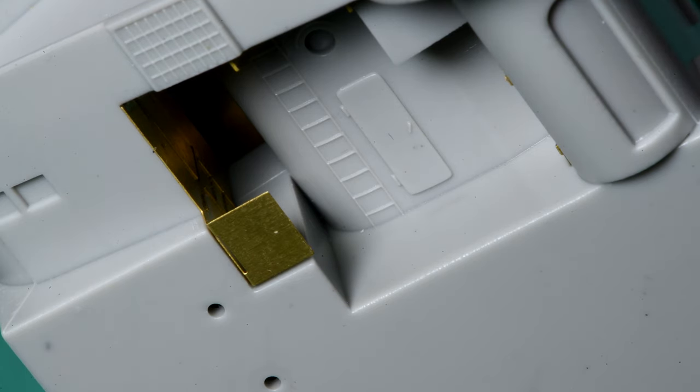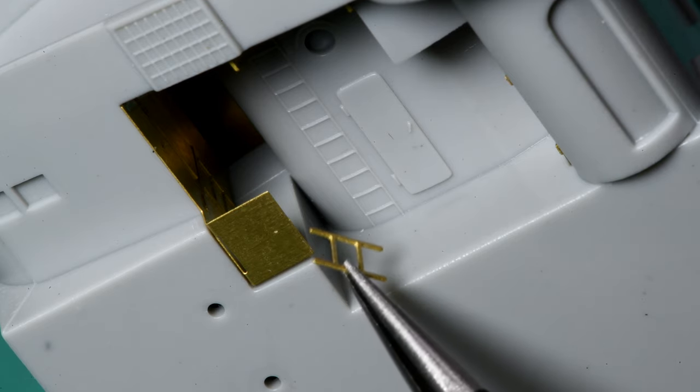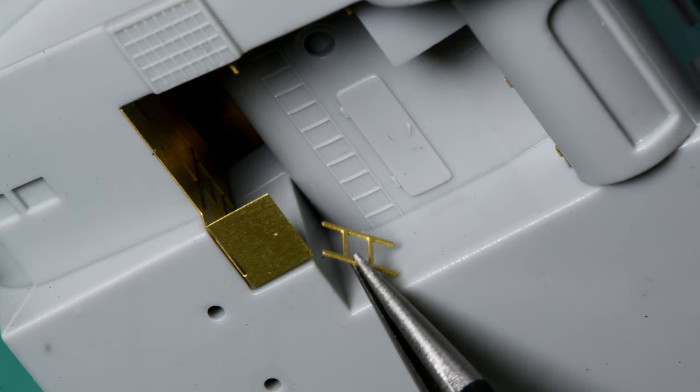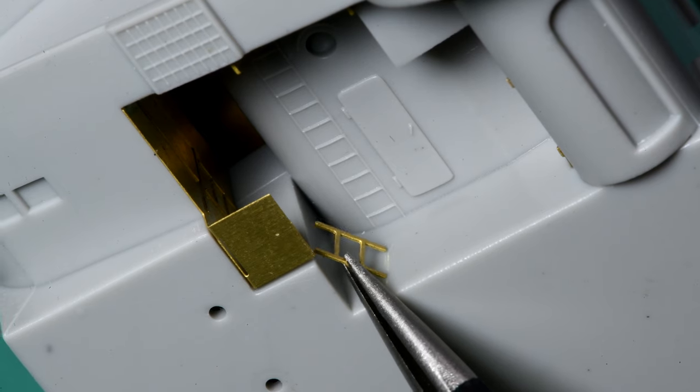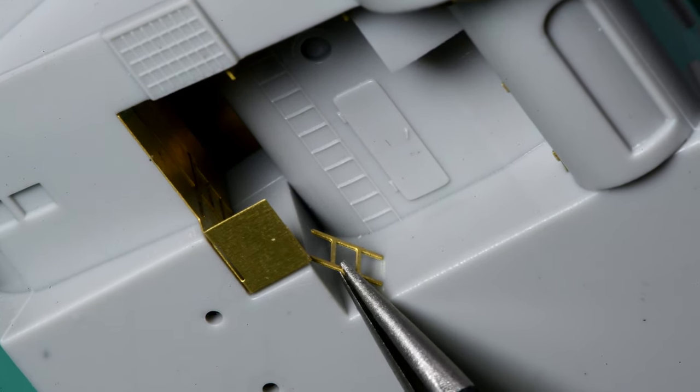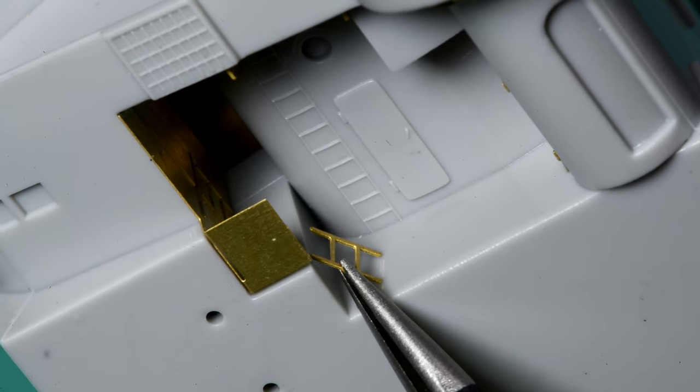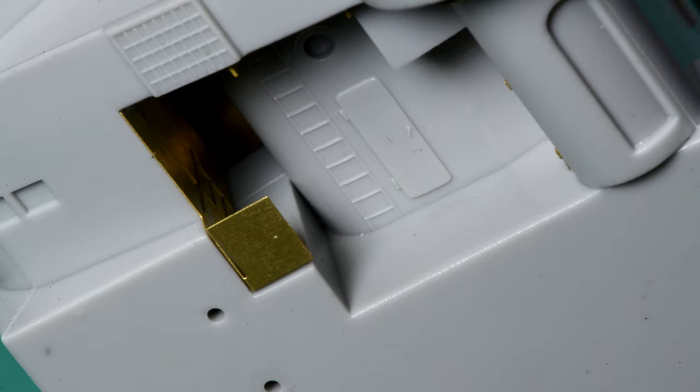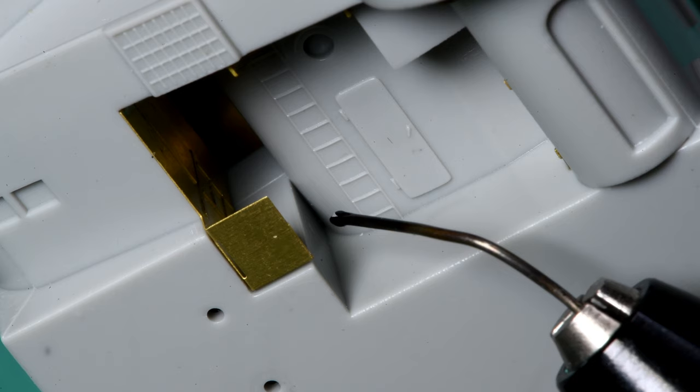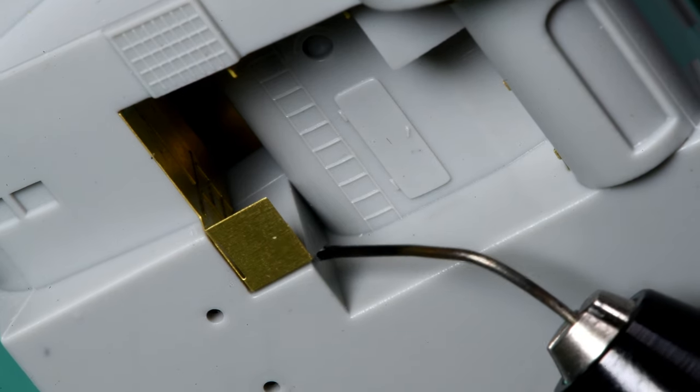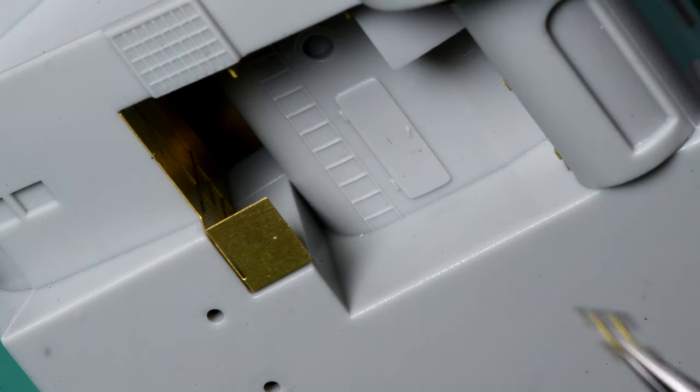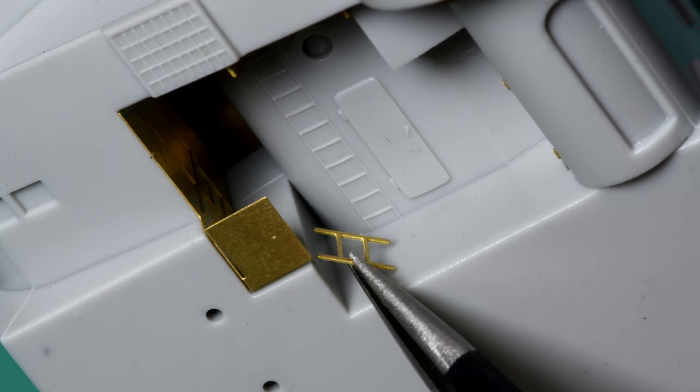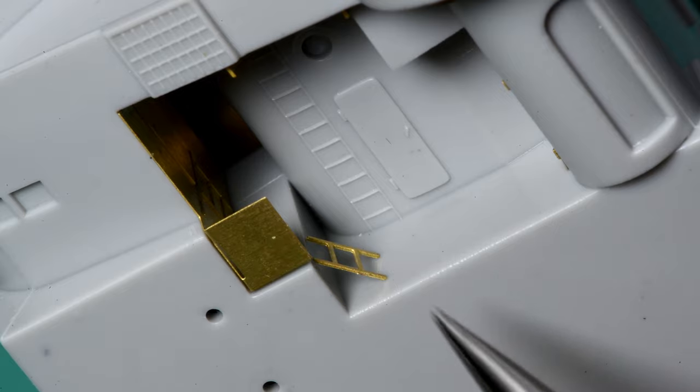Okay, the reason I've repositioned here is so that once again gravity will be more of my friend, and I'm just doing a dry run here. I think if I lay this down, the ladder will be almost horizontal. It should want to just stay there. And I think what I'll do is I'll put a little tiny spot of CA just at the top there of the left hand rail. And I'm just going to have to eyeball this here. Now remember, we don't need very much. Okay, that looked pretty good. Now if I can put that rail just into that. Okay, now don't poke at it.